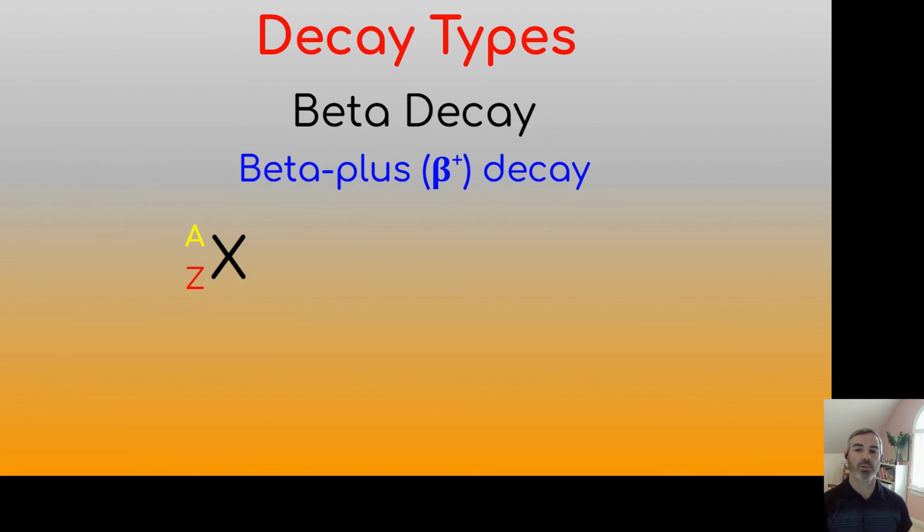The parent nucleus breaks down, and what happens this time is a proton is changing into a neutron. So that means our mass number is going to remain the same, but a proton changing to a neutron means that the atomic number is going to decrease by 1. And in order for that to happen, we have to have a positive charge that is released because we lost a positive charge in our element. So it emits a beta positive particle, called a positron, and also emits something called a neutrino.